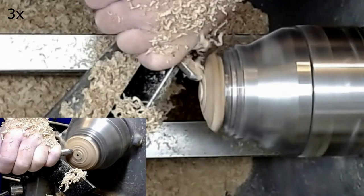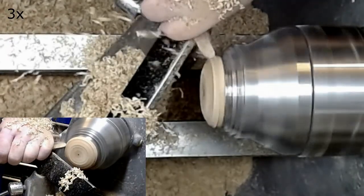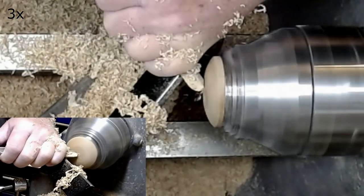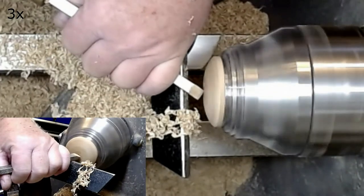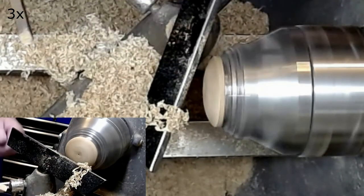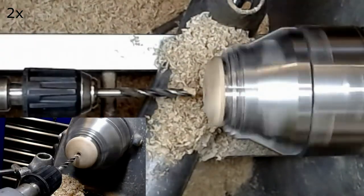I turn the lid around in a different chuck and finish the top. I drill a shallow 8mm hole to receive the finial.